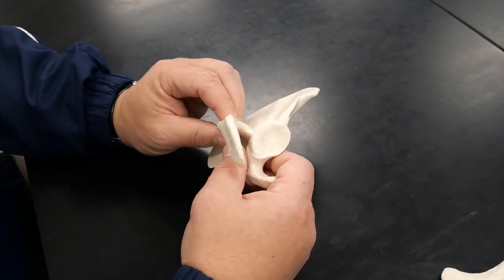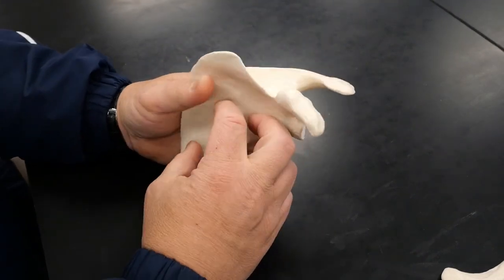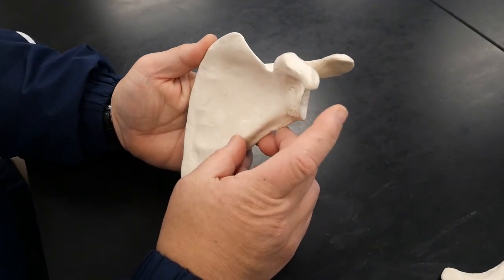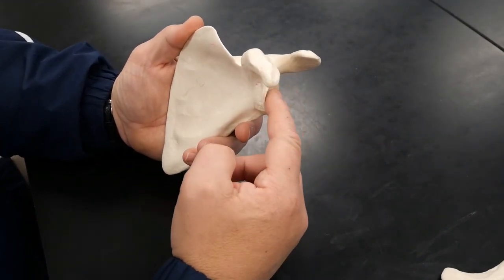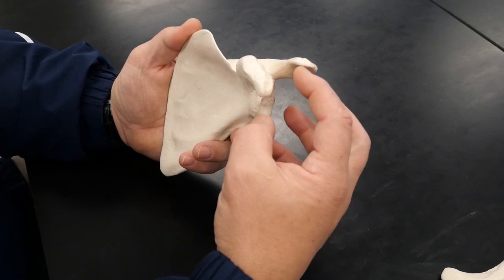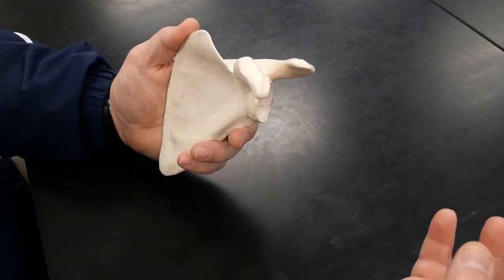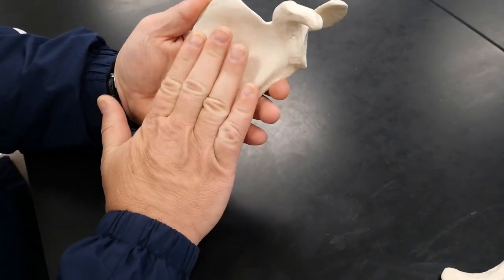Let's move on to the scapula. This is also a left scapula, or shoulder blade, and we know this is left for two main reasons. Number one, this is the glenoid fossa, and this is where the head of the humerus is going to fit in to make the shoulder. So that has to be to the outside, to the lateral. This surface lies against the ribs.